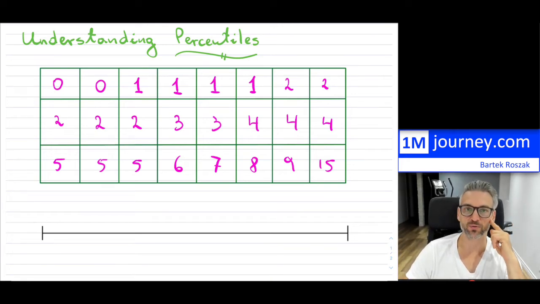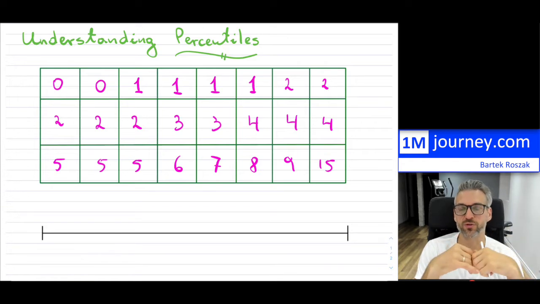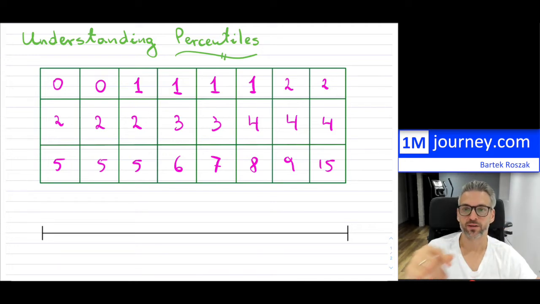Median basically was the point in the data set which divided the data set where you have 50% of the data on the left of the median and 50% of the data on the right of the median. And you know that if you have an even number of data points, it would fall in between the two middle points. And if you had an odd number of data points, it would fall on exactly the middle point. Now, that median was actually the 50th percentile.